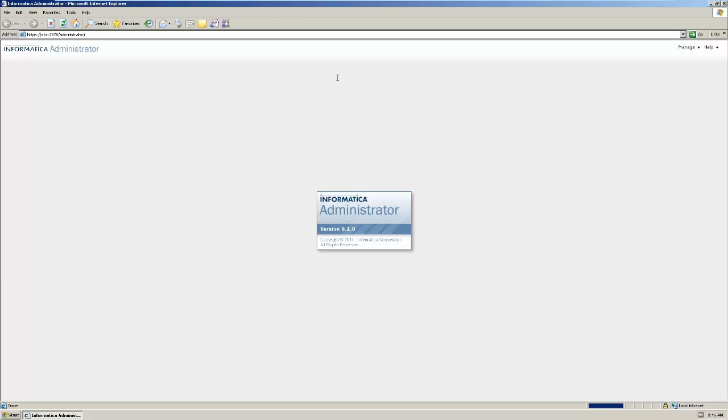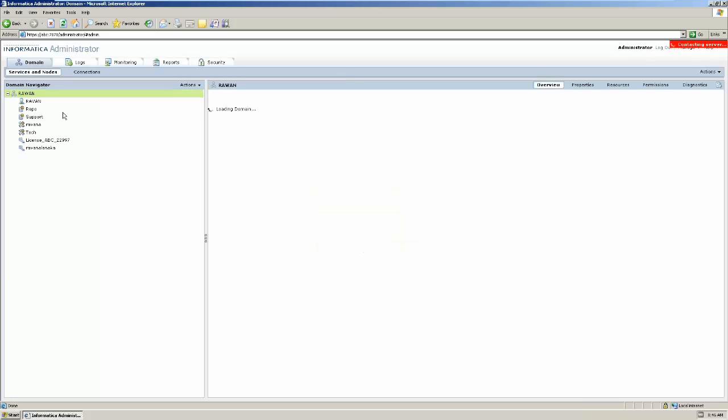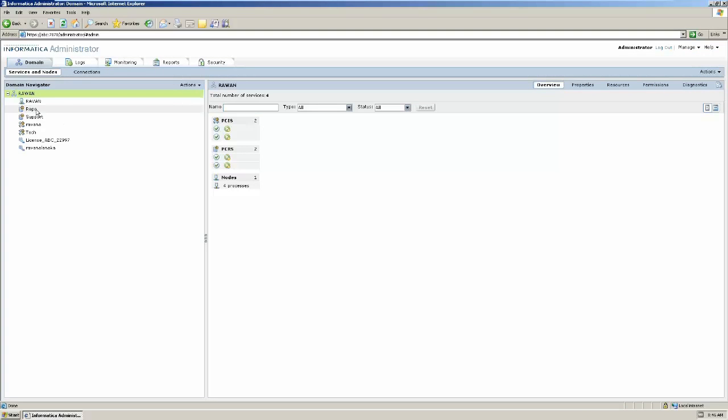Now we are in this administrative console, where I can manage my repository and integration services both. Here we have one host called Ramon, and one node called Ramon. This license is for one node only, where clustering can be done. When it comes to the repositories, we can see that repo is one repository and support is my other repository. So there are two repositories I have created here.